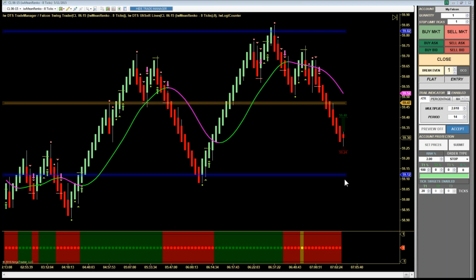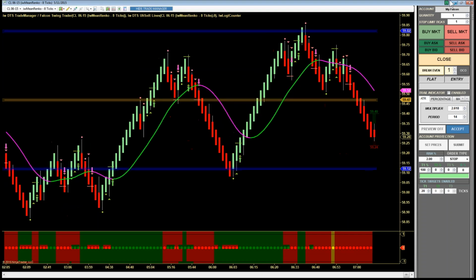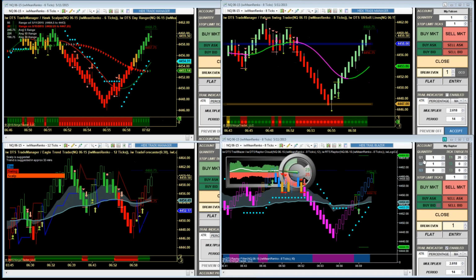If you're using your support and resistance suite, you can see we took a nice little bounce off the primary resistance, settled here around the median line for a little bit, printed our signal. I would expect it to hit the primary support, get down here to 59.10, maybe even, what is this, about 59.08, 07, 08. Thanks, Michelle. That was a good call. Way to go.